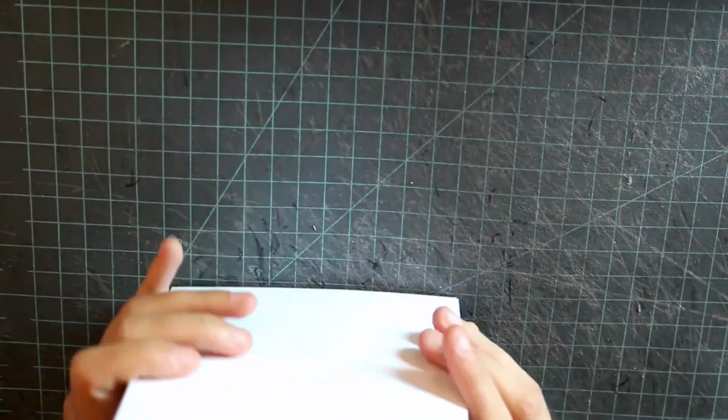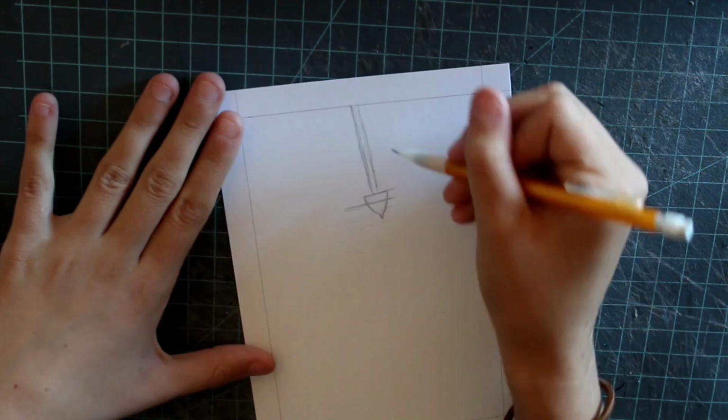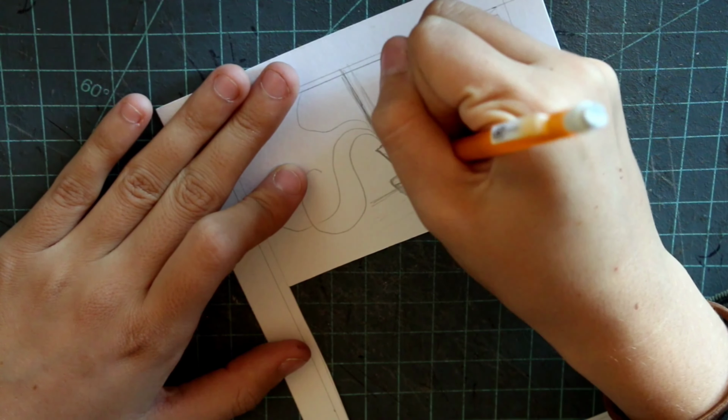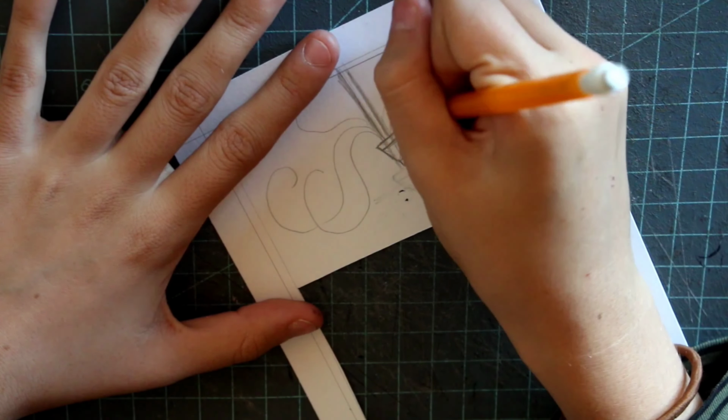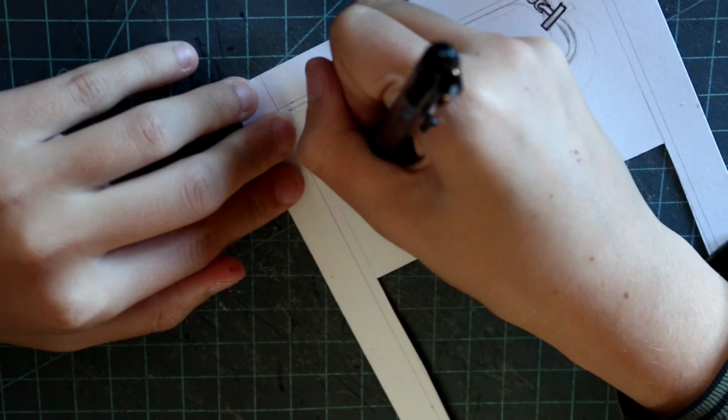Now that the background layers are done, I can start on the more interesting layers, and I continued working from the back to the front, which means the chandelier is up next. And again, it all starts with sketching, drawing out everything and flipping the paper and holding it against the light to make sure everything looks even and symmetrical.